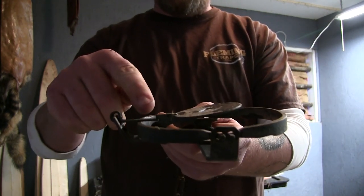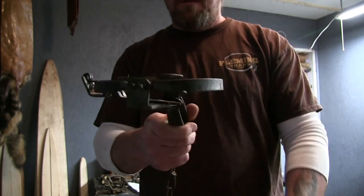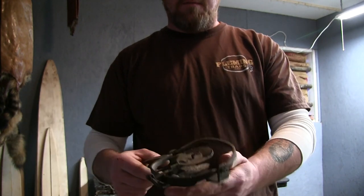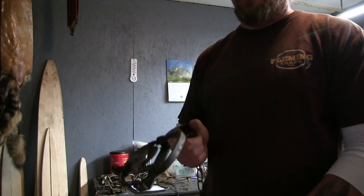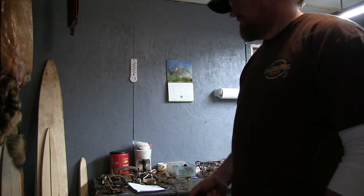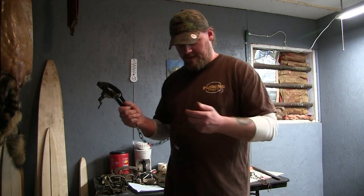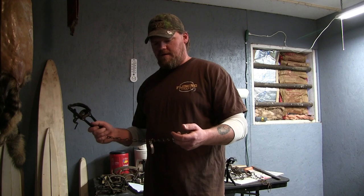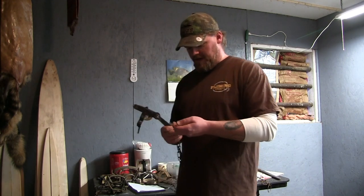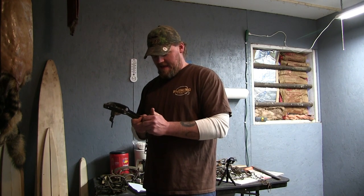Get that latch on the dog right there. Then once you've got that in there, you adjust your pan. That's set pretty good. You'd set that for muskrat, raccoons, what have you. And it operates the same way. Animal comes along, steps on the pan, snap-o. We've already gone over staking. If you're in water, you know, stake it to a drowning system or stake it out into deep water.